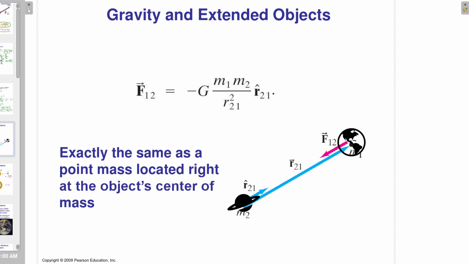Let's move on and talk about gravity in extended objects. As long as you're not within an extended object or considering density inhomogeneities, extended bodies are not much different from two point masses — where all the mass is located at a point right at the center of mass of each object. So if I have Saturn and Earth, it wouldn't matter if they're extended bodies or if we crushed Earth's mass to a point at its center of mass and Saturn's to a point at its center. The forces on the two planets would be exactly the same.